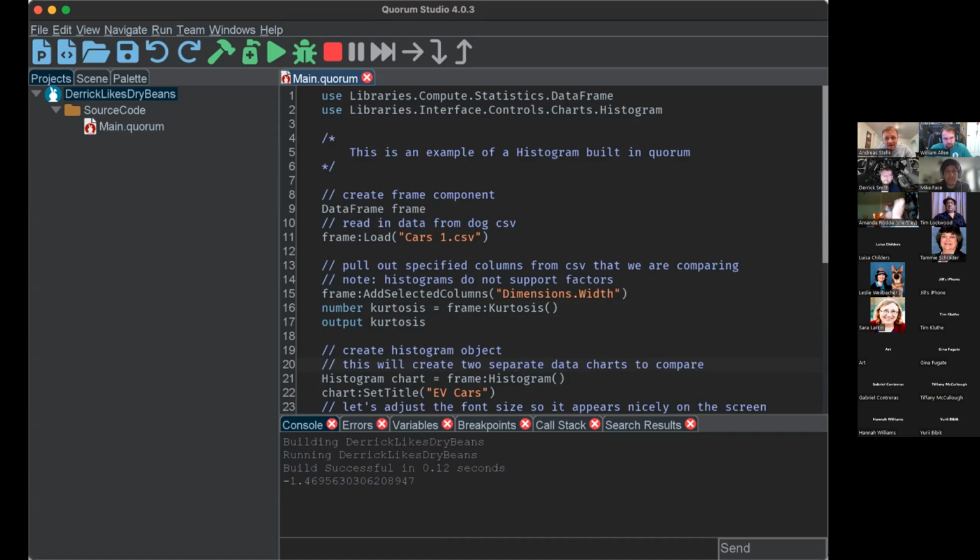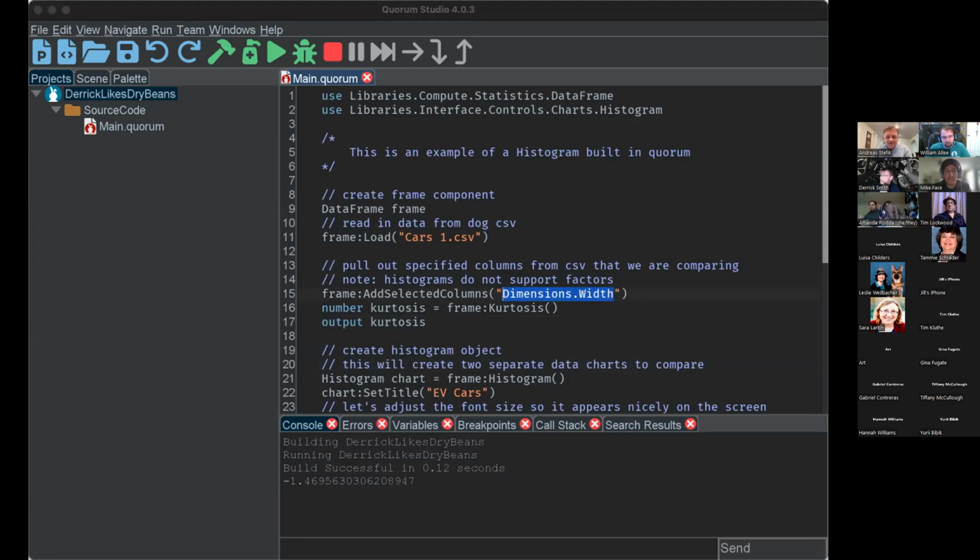The code is the same. You're just changing the selected columns, so you only have to change the one spot. Instead of dimensions.width, I'll do one just to make sure it's clear. The first column is dimensions.height.